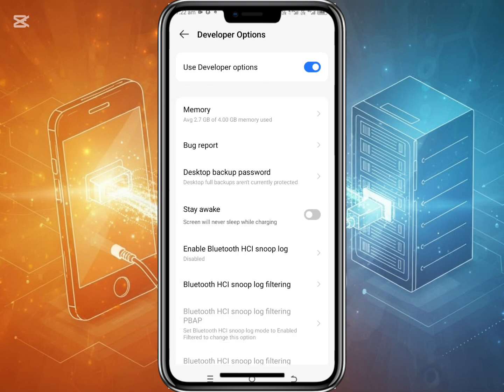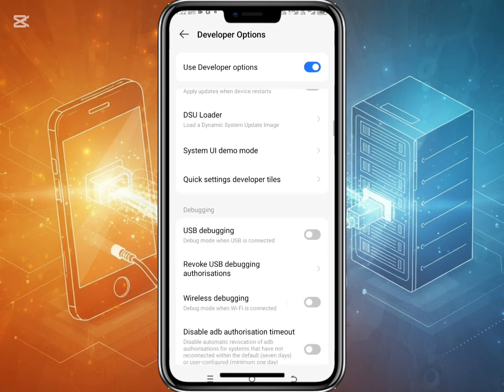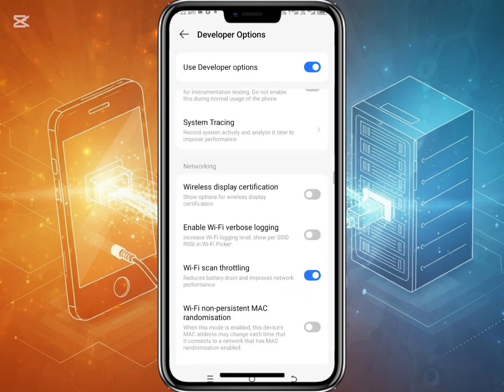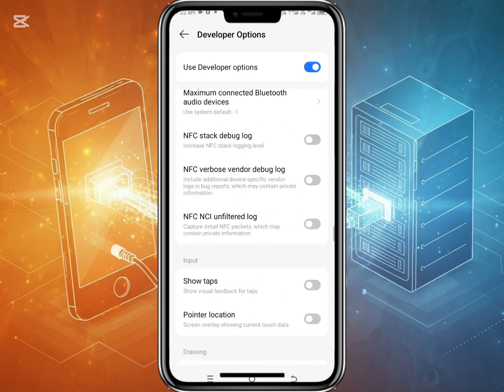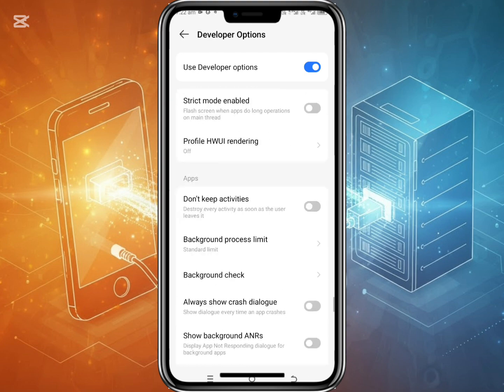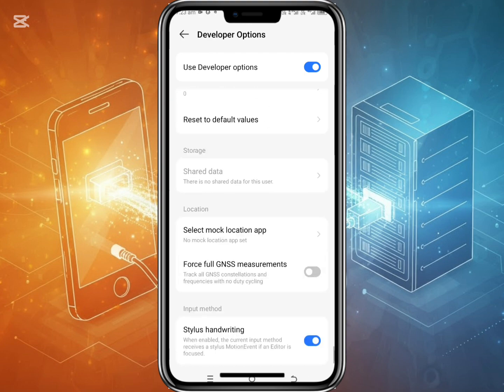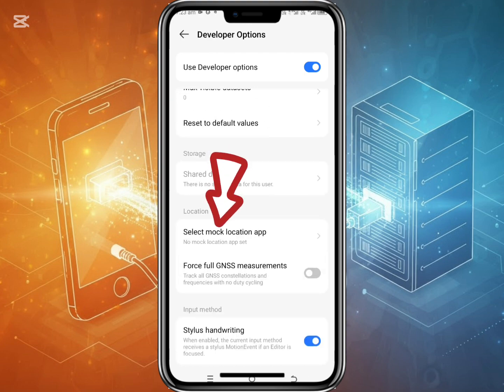After coming to developer option here like this, what you're going to do now is to go to your mock location. You have to go and search for mock location at the developer option. Okay, here it is.